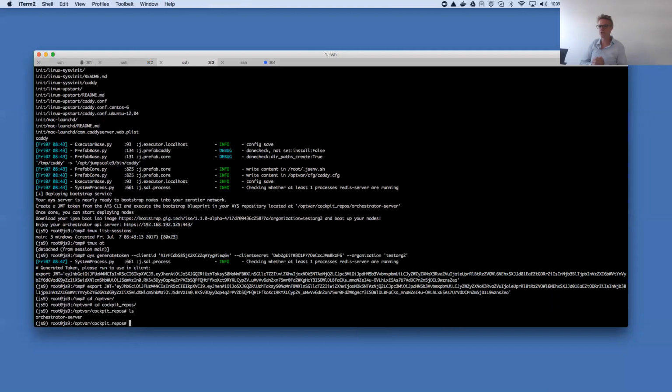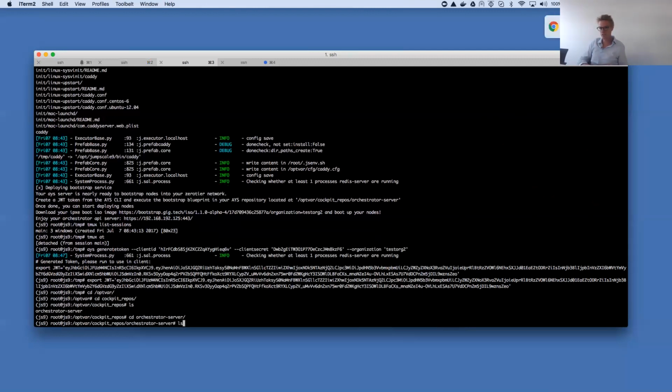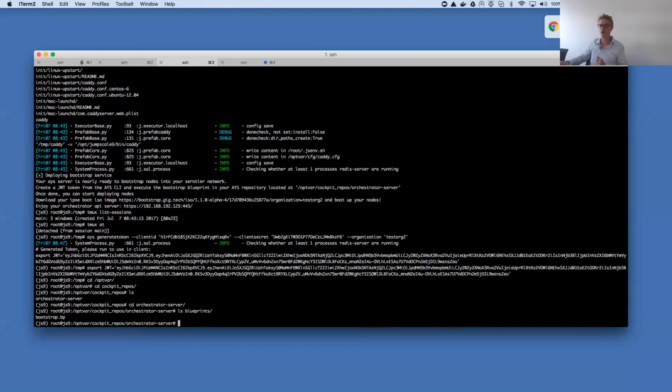And one of the results of the install-orchestrator script is that it will have created this orchestrator server directory, which contains, as you will see in the blueprints directory, currently only one blueprint. We'll look at it in a minute, but the one you need to create yourself is not there yet. So you need to create a new blueprint.